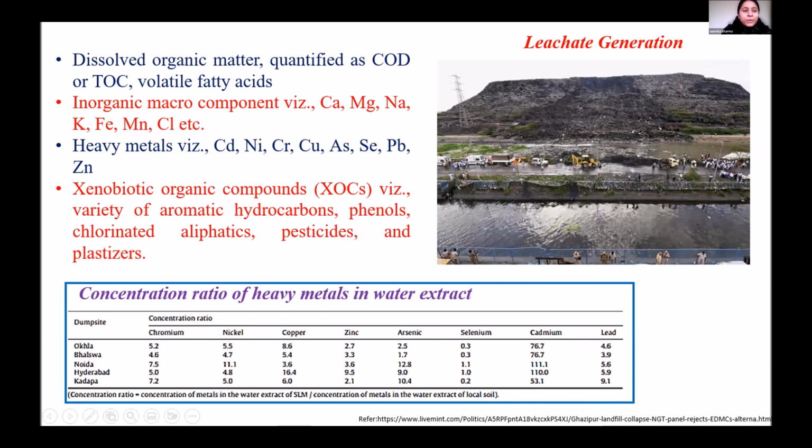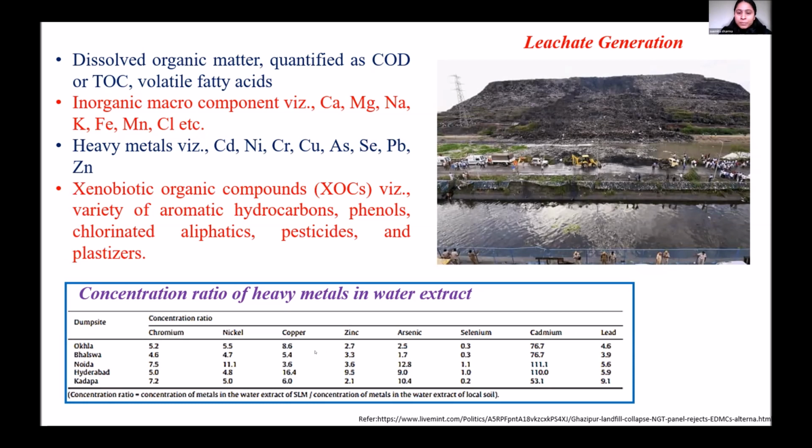Now, as we are all aware, when the leachate is generated, dissolved oxygen is consumed in the form of chemical oxygen demand or total organic compounds, volatile acids. These municipal solid waste deposits also receive types of waste such as construction and demolition waste, then industrial waste and sludges. As a result, inorganic microcomponents in the leachate also increase. Then we have very high heavy metal concentration in the leachate water.